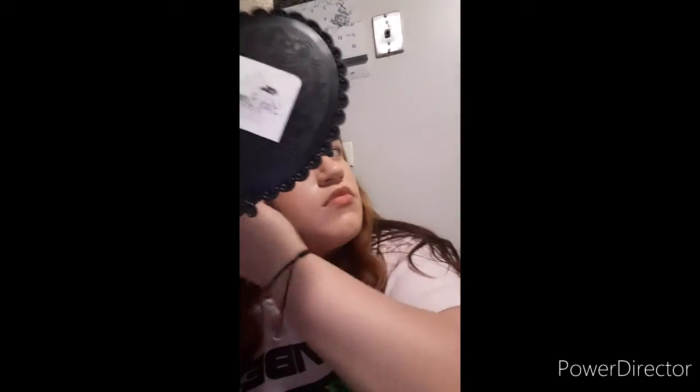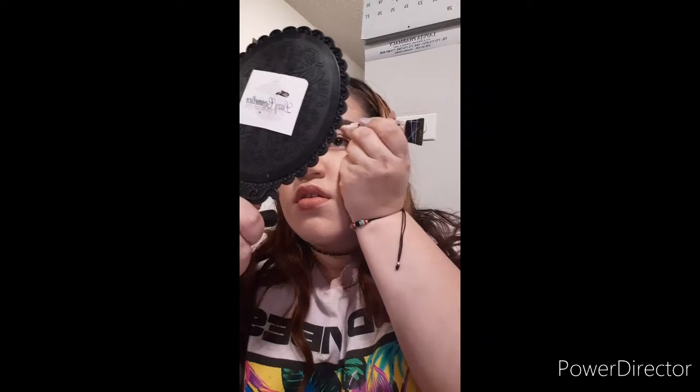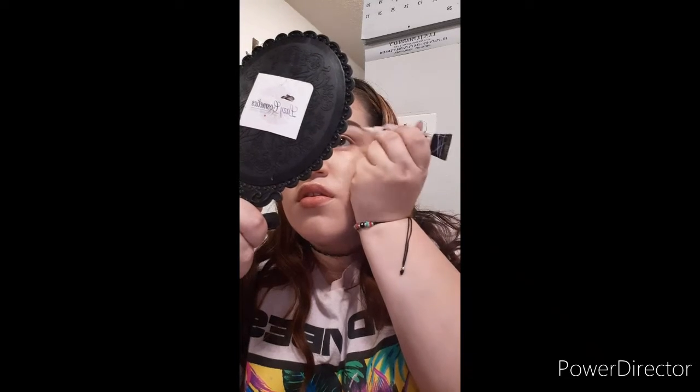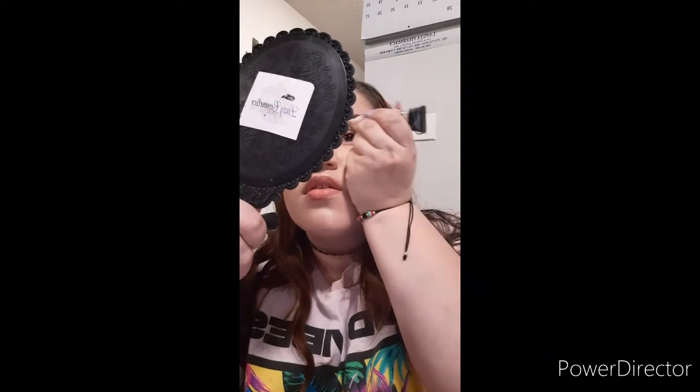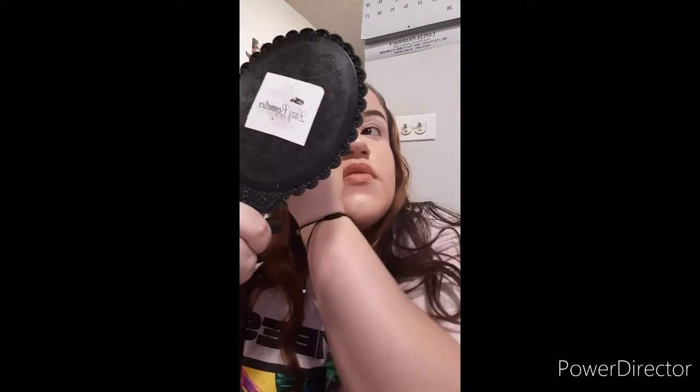So I must say that the palette I used here was the Jeffree Star Jawbreaker palette. Now you do not have to use this palette. You can use any palette you want, any colors you want, but it's just an example of how I do my makeup. I'm adding concealer to make it like that blank canvas on my face so I can start the eyeshadow look.